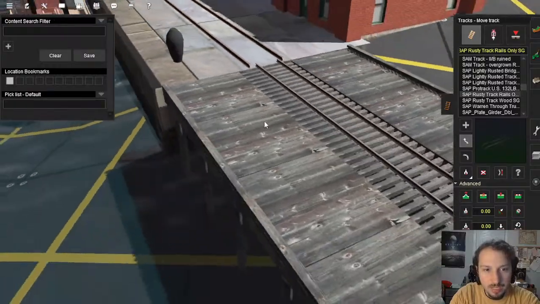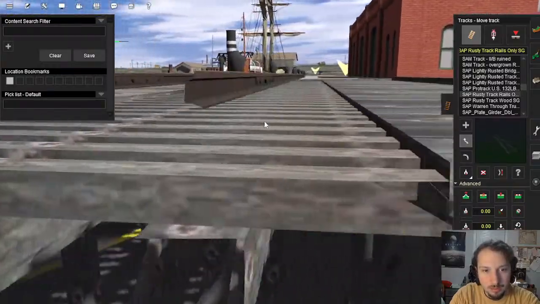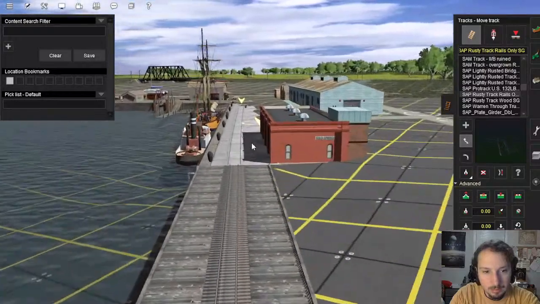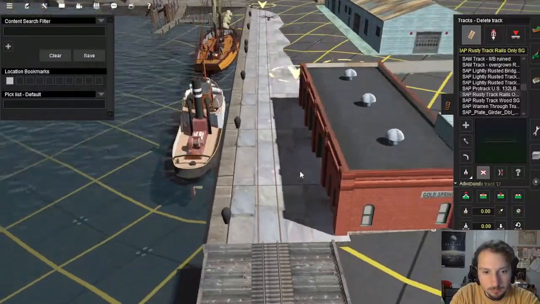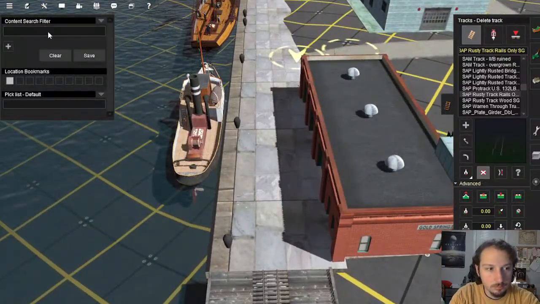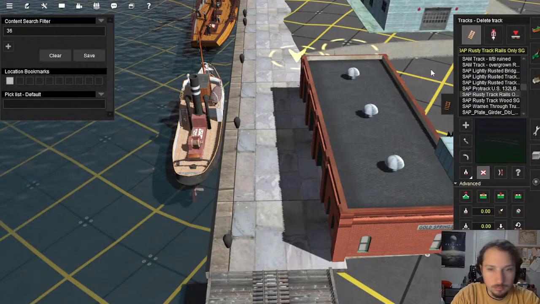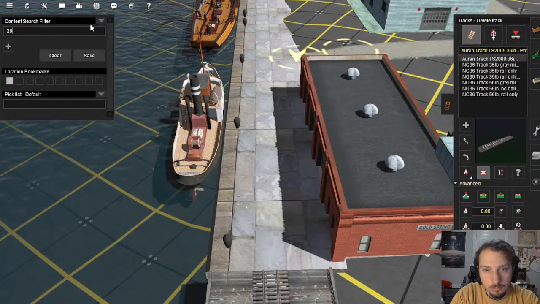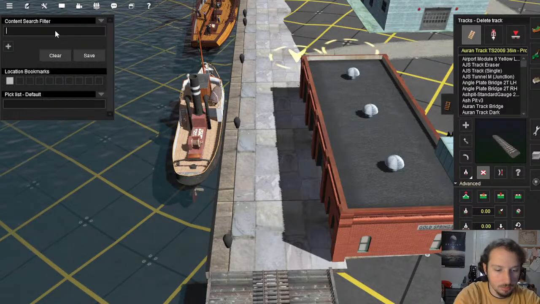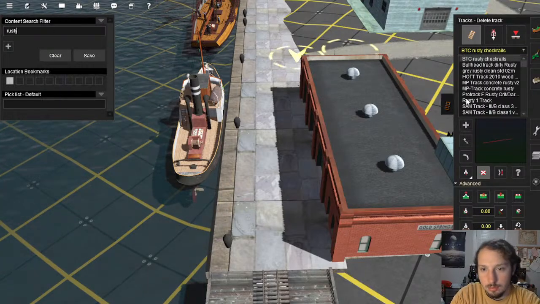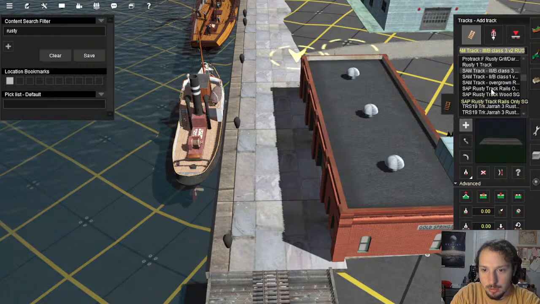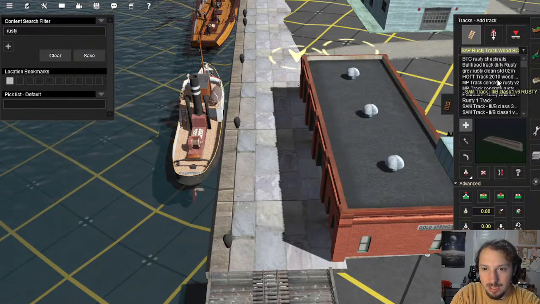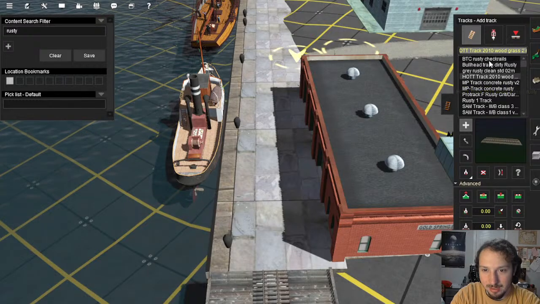Oh, this is 3-foot gauge? What the heck? Oh, God. Hold on. I don't know what to do here. I need 3-foot gauge, rails only, rusty track.